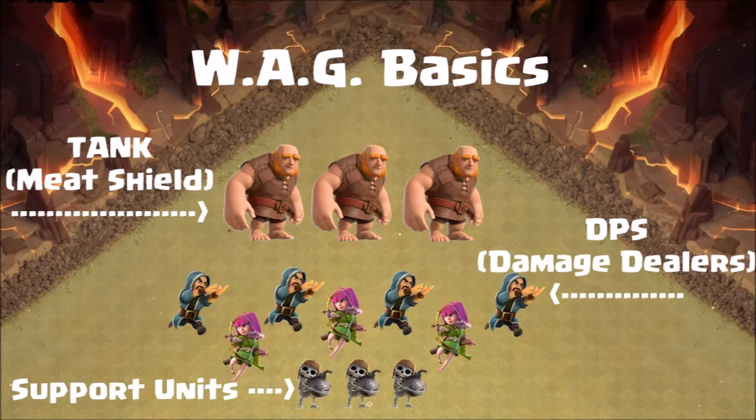First, you've got your giants out front. They're going to be your tanky meat shields, those high hit point units that are going to distract those defenses and draw fire away from the squishy DPS units behind. They're going to be the ones to shoot over the giants and take out those defensive buildings, as well as clean up the trash buildings behind them.